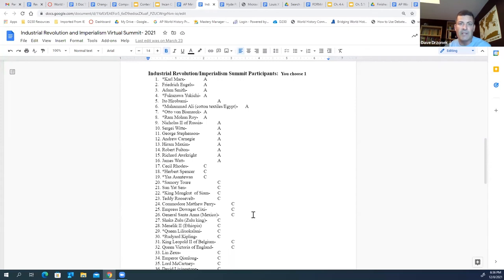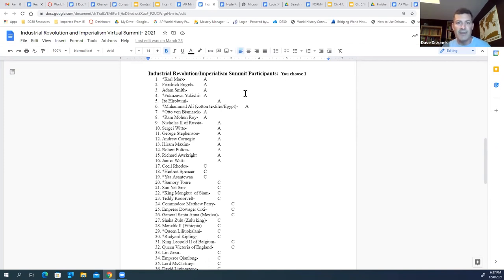They research the person and they have to have an opinion on which category they're in. So they're either going to be in an Industrial Revolution summit or an imperialism summit, and they have to have their attitudes. They're going to come into class. I give credit for props. I give credit if the kids come in with mustaches and clothing, and the kids come in and they start learning point of view.